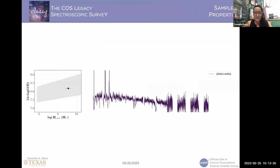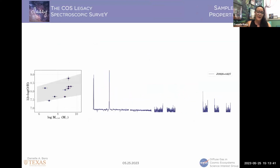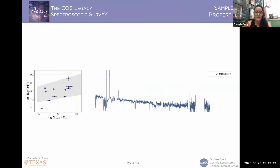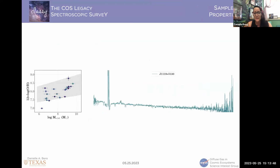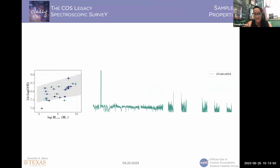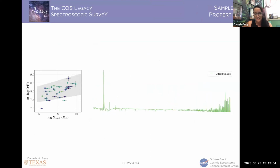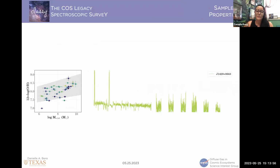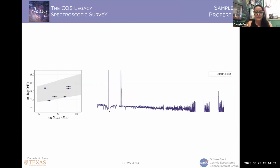The resulting data sample looks like a huge diversity. As you watch these spectra go by and where these things sit on the mass metallicity relationship, you're seeing lots of different ranges in UV slopes. You're seeing emission lines, absorption lines, lots of different features that show up, and definitely not one consistent picture, but a really broad range, which allows you to, again, use these as templates for a vast diversity of galaxies.